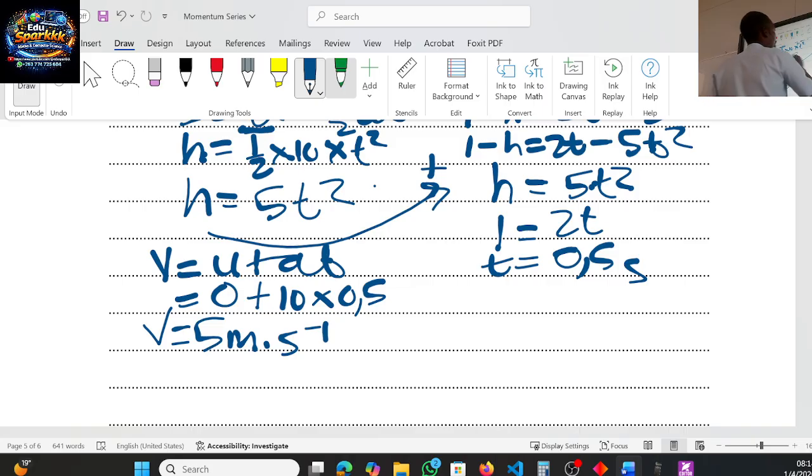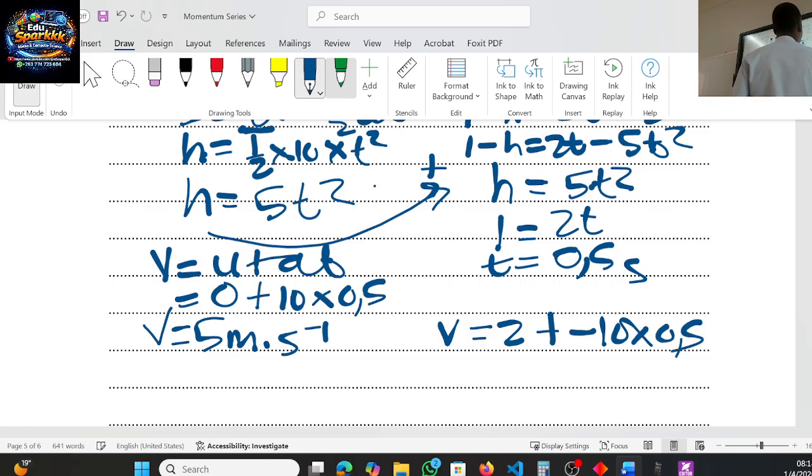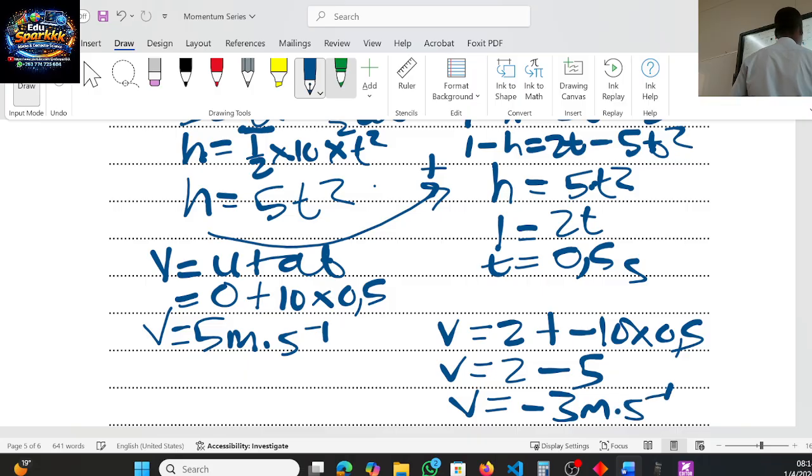Then for T, if we use this same thinking, the final speed there, again using the same formula, V equal to U plus at, but initially it was 2. So 2 plus, but remember it's going upwards, so acceleration is minus 10 multiplied by 0.5. When we simplify, we get 2 minus 5. So the final speed will be minus 3 meters per second. So it looks like it will have changed direction. It will be moving downwards at 3 meters per second when the two collisions happen.